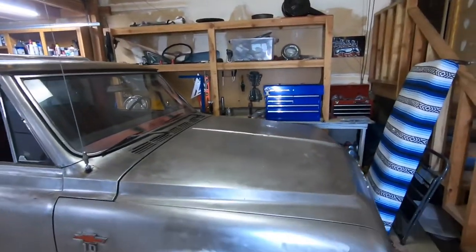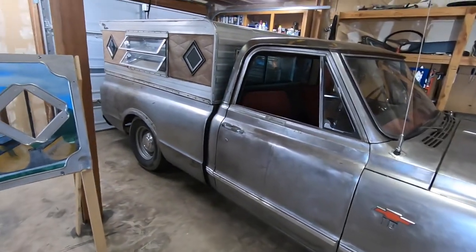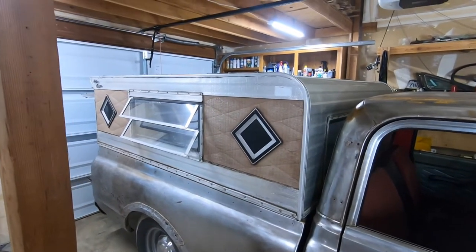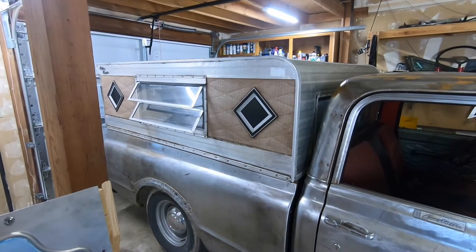If you haven't seen the channel, this is my 67 Chevy bare metal C10. I have a 5.3 liter in it, and I built this camper shell from a long bed, 10 inches taller camper shell. So make sure and check out those videos. There's a whole camper shell series on this channel.